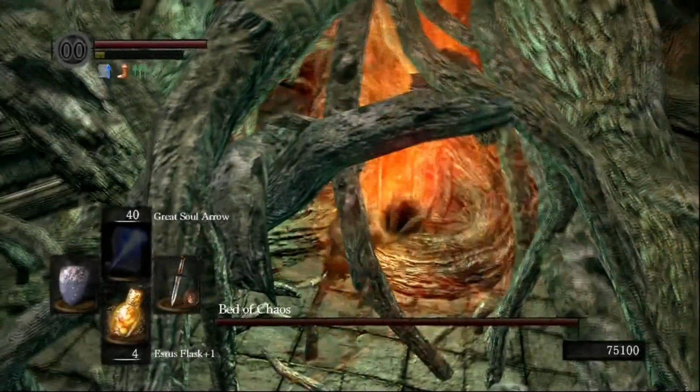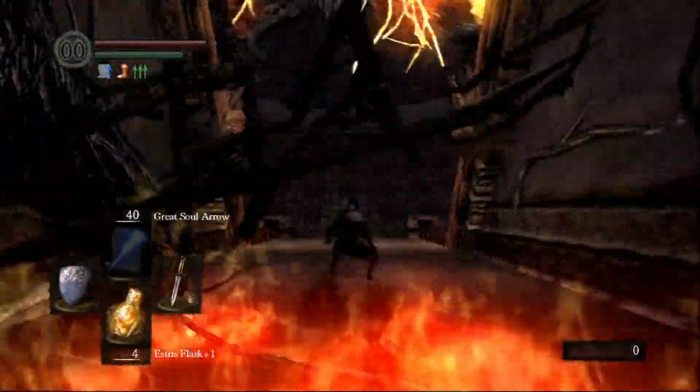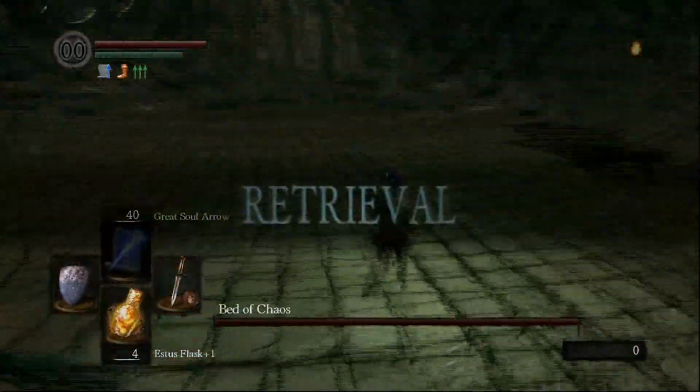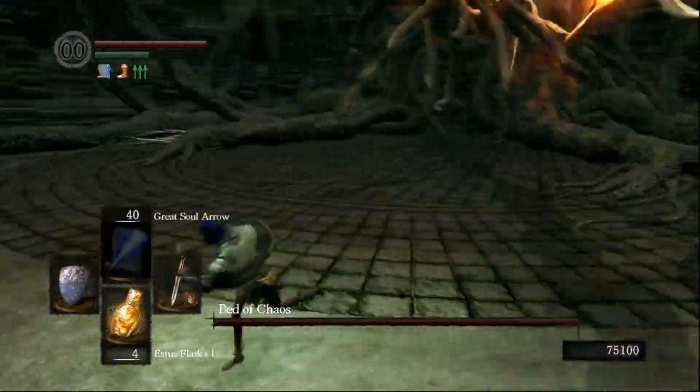What I didn't put on camera was, after I did the quit and started back at the fog, I actually ran backwards and killed the Chaos Eaters a couple times. I picked up a couple more chunks. I only needed 9, so I made sure I got those before I finished out this area.